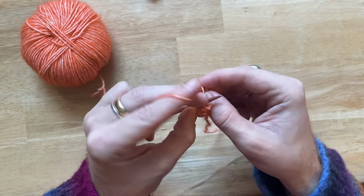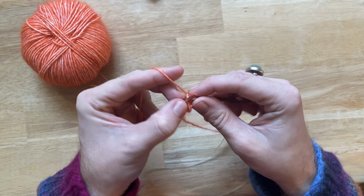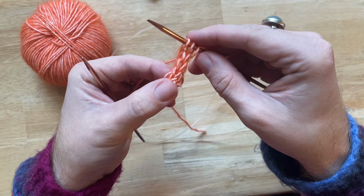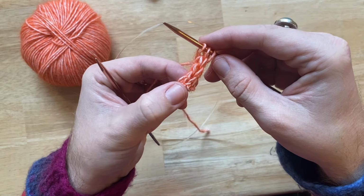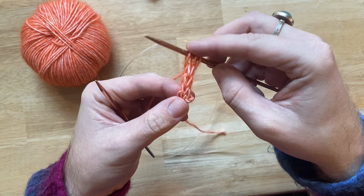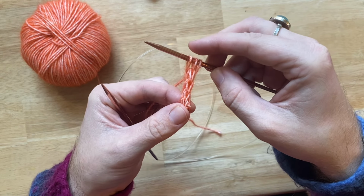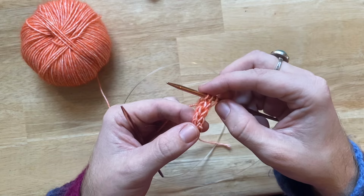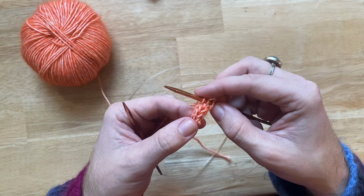And each time you do this motion of knitting and slipping, you knit one more row of I-cord. So I've knit one, two, three, four, and then on the needles is my fifth row. So this is five rows of I-cord. And I'm going to go ahead and knit my I-cord till I have 33 rows of I-cord.